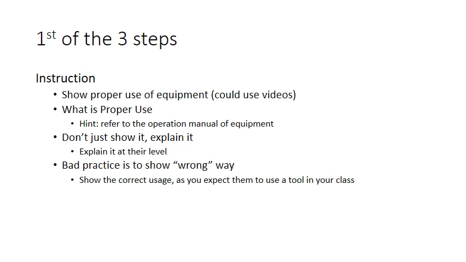But mostly you want to go to the operations manual for that piece of equipment. It's going to have a list of safety rules. Use that. And you want to show it, demonstrate it, and explain it. And it needs to be at their level. The explanation of how a saw works for an 8th grade class is going to be a little different than a 12th grade class. So try to get it at the level you know how to do that. And I will mention here that it's bad practice to show the wrong way to do something.